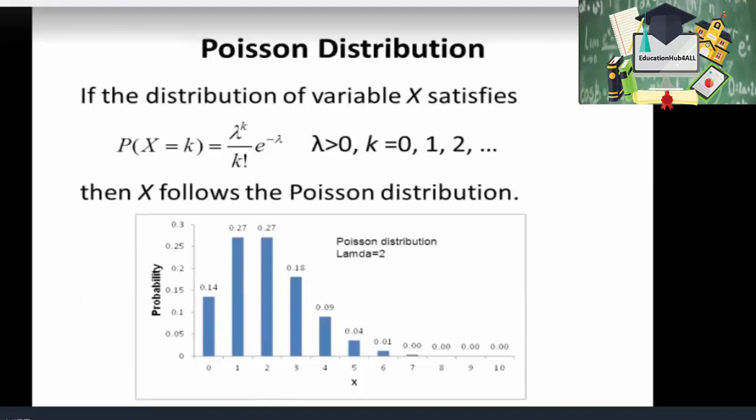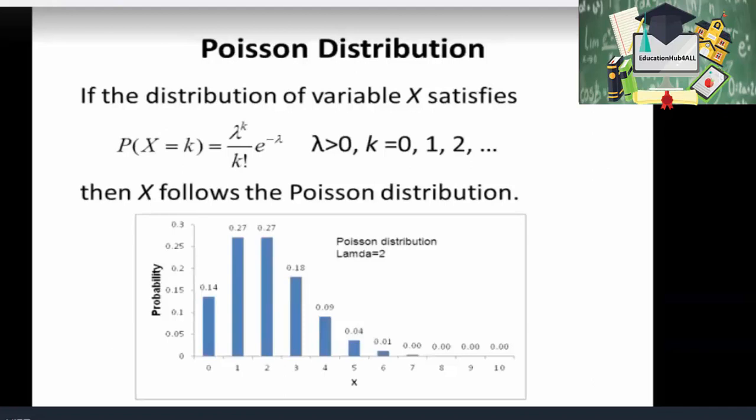This is exactly lambda equal to 2. So for those people who on average receive 2 phone calls every day, if we consider many days, there are 14%. You wanted to see the percentage. So this is the percentage. There are 14% of days you receive no phone call. There are 27% of days you receive 1. Another 27% you receive 2. And you only have 1% chance to receive 6 or more.